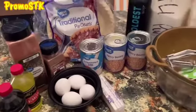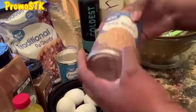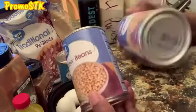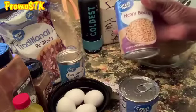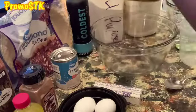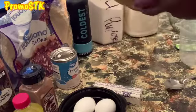All right, you guys, the first thing I'm going to do, I have two 15.5-ounce cans of navy beans. I'm going to rinse these and drain them, and then we'll come back to the table. All right, so my beans have been rinsed and drained. Let's move this with excess water. Move that bowl out of the way.